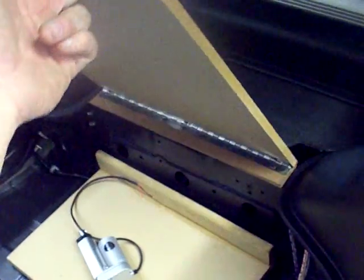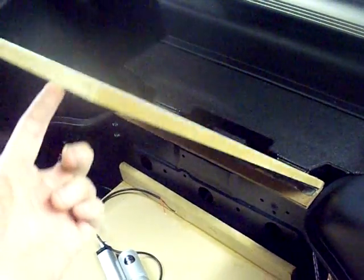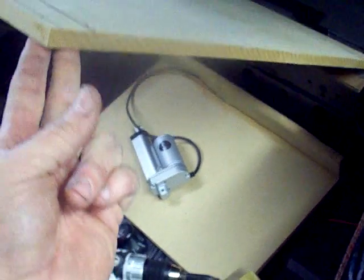Alright, now I went ahead and put the hinges in there and put the board on there and lined everything up. Measured it about 10 times. So that board will motorize up. There's the hinge. There's the motor and the amp rack. Comes down, sits on that ledge right down there.